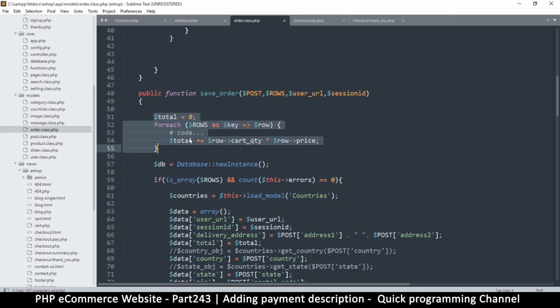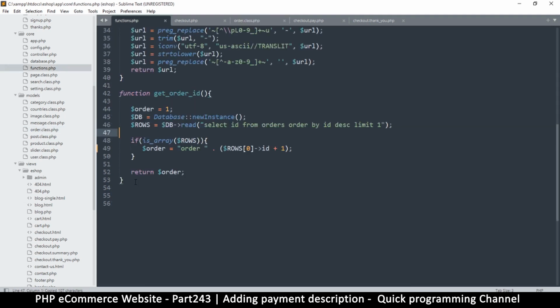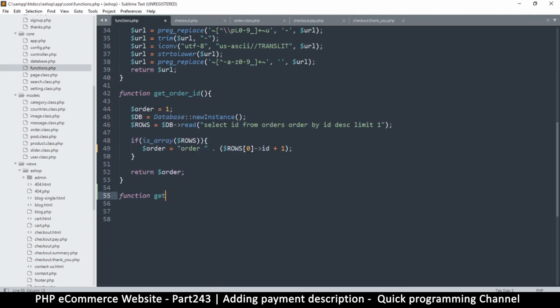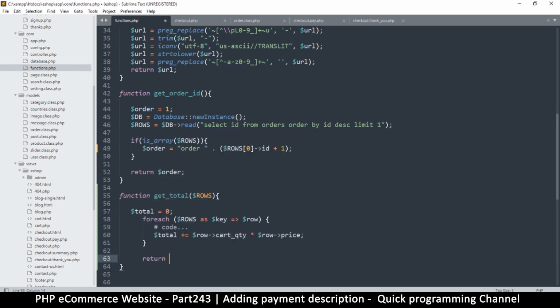So in order to get a total here, we just need the rows like they are here. And so what we can do is copy this. Let's go to functions.php. So let's create a function called get_total. We're going to supply the rows that are required here. And then let's paste this content here. And then let's do a return total, like so.